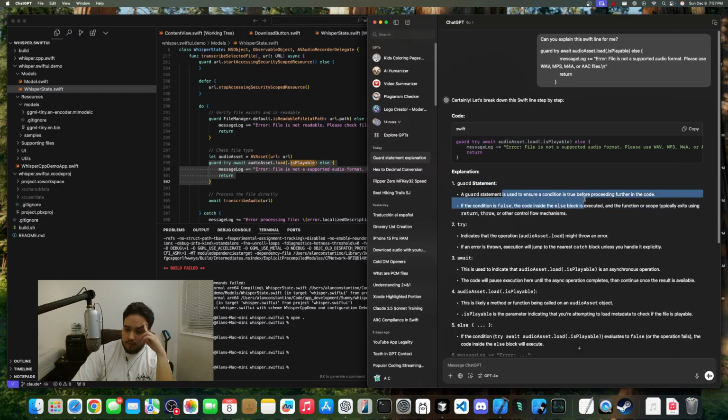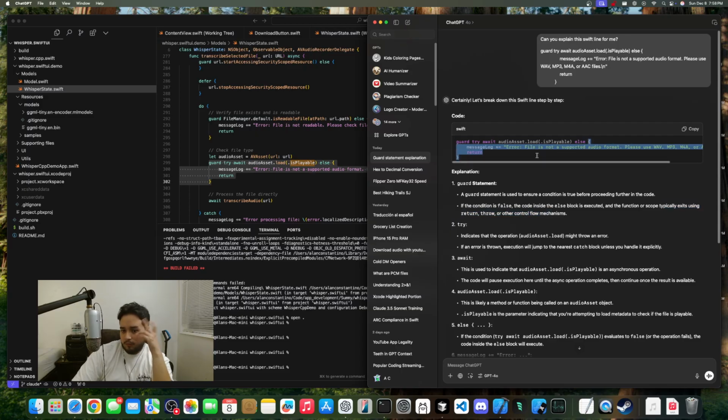A guard statement is used to ensure a condition is true before proceeding further into the code. If the condition is false, wait, what condition? This is a condition? This is a Boolean then? If the condition is false, the code inside the else block is executed and the function or scope typically exits using return or throw.